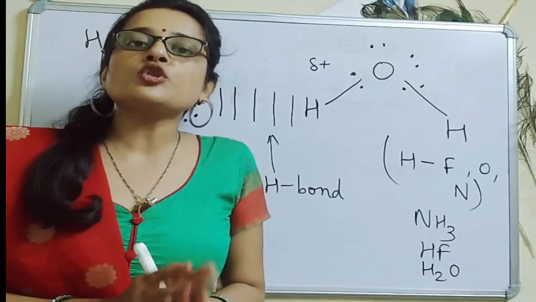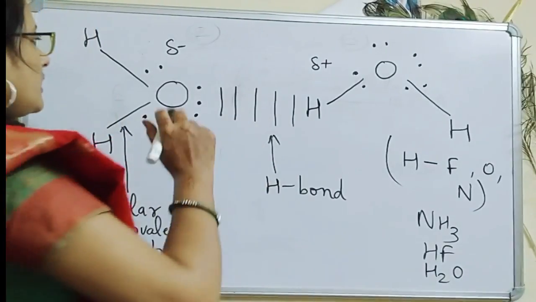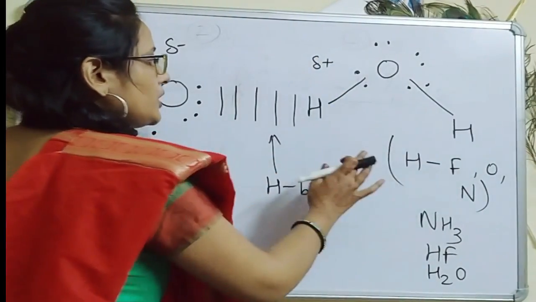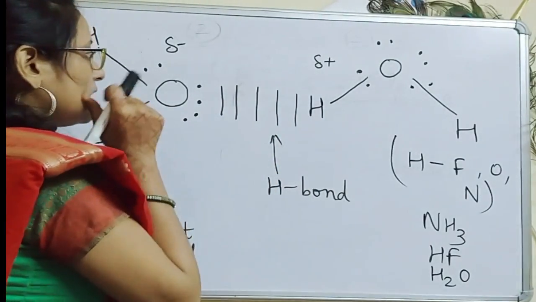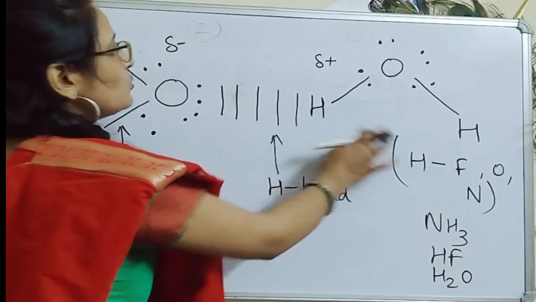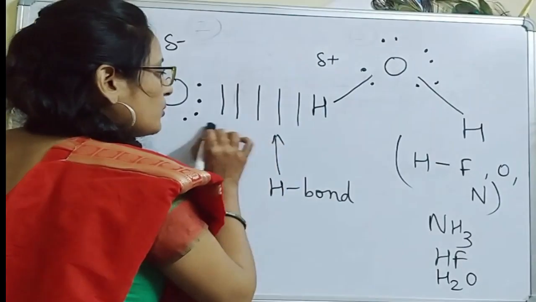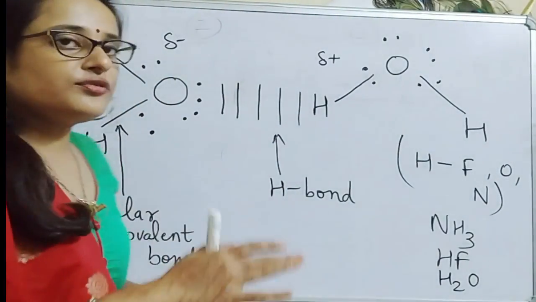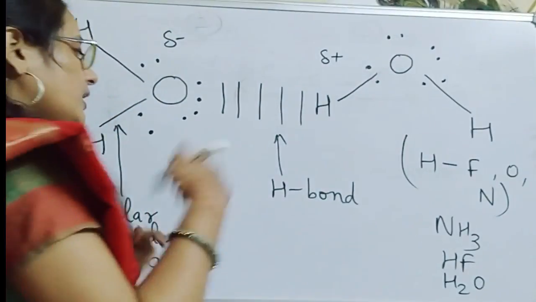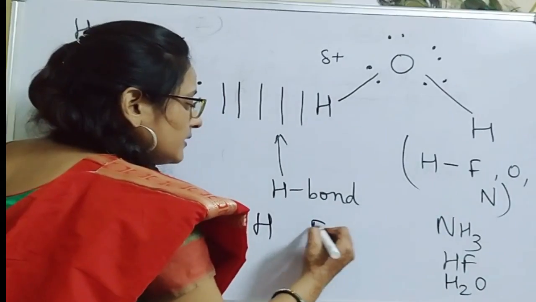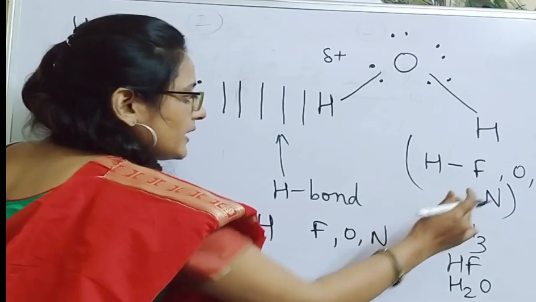The first one and the most important one is hydrogen bond. Over here I have drawn one hydrogen bond. This is a water molecule, this is another water molecule, and these two water molecules have a hydrogen bond formed in between them. So this is a type of interaction in between two molecules, that is intermolecular interaction. The hydrogen bonds are represented in the form of lines. Hydrogen bond is a bond formed in between two molecules, and those molecules will have H, and that hydrogen will be bonded with fluorine or oxygen or nitrogen.